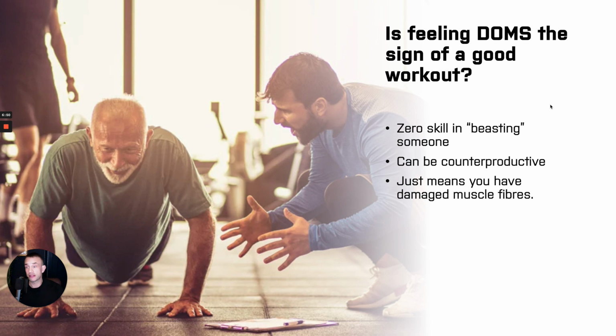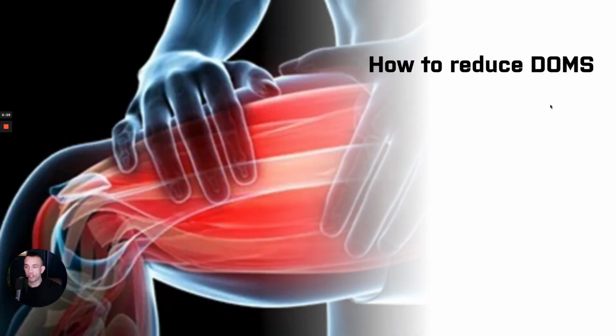DOMS just means that you have damaged your muscle fibers. That's all it means. It means they're breaking down and they're repairing. How to reduce DOMS. Notice how I use the word reduce, not how do you get rid of DOMS. Once you've broken the muscle fibers down and you've done the session, you can't get rid of it. Your body's just got to go through that natural healing process.